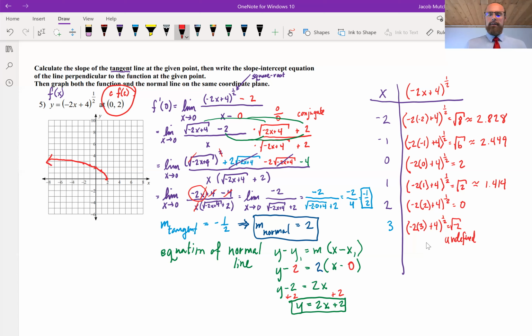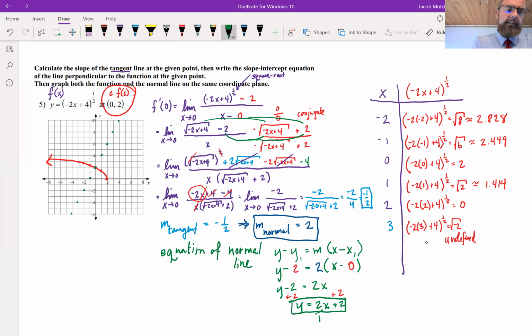Now, let's graph our green line here, the normal line, at the point 0, 2. So I see from my equation y equals 2x plus 2, the y-intercept there is 2. And then the slope is 2, so I'll graph that as 2 over 1. So up 2 over 1, that's the point 1, 4, 2, 6, 3, 8, 4, 10. And then I can reverse from the y-intercept down to the left 1. That's negative 1, 0, negative 2, negative 2, negative 3, negative 4, negative 4, negative 6.